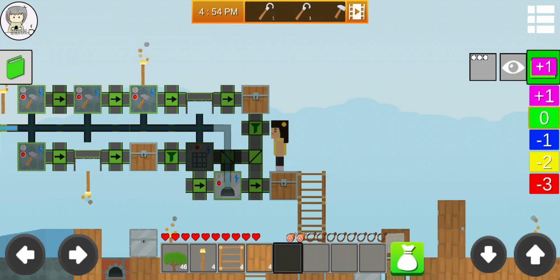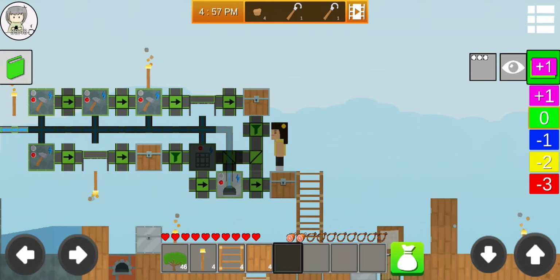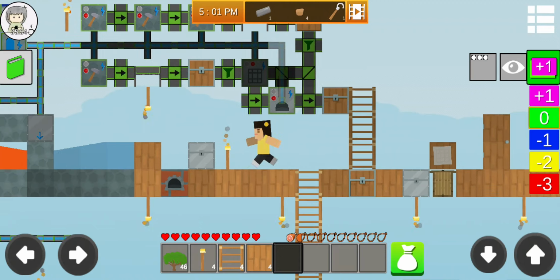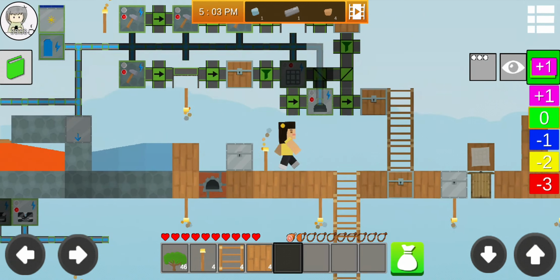Oh man. Okay, so the production line is doing good. Now I need to make another floor so I can get up there to provide maintenance if I need to. But yeah, that's pretty much it for now.